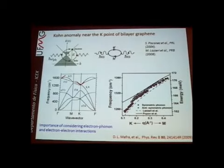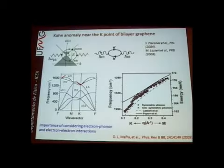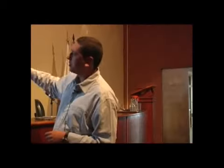So you see here that this is the phonon frequency. This is the distance from the K point. You can see that if you don't consider the electron-phonon interactions, you don't have the Kohn anomaly, but you have to consider electron-phonon and electron-electron interactions. So you have this decrease, like a damping, of the phonon frequency. So this is the Raman data that probes the Kohn anomaly.